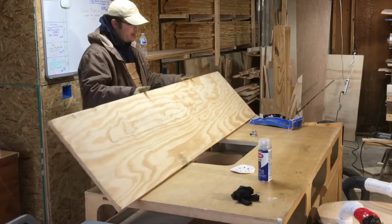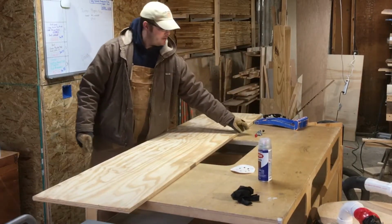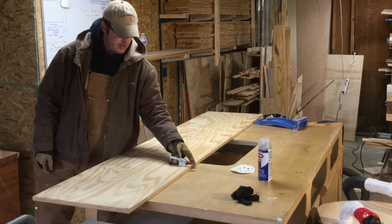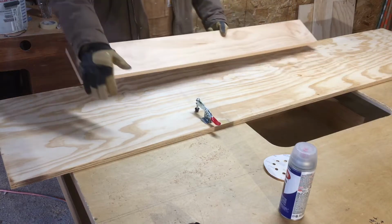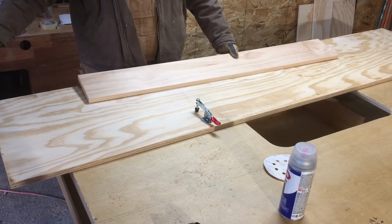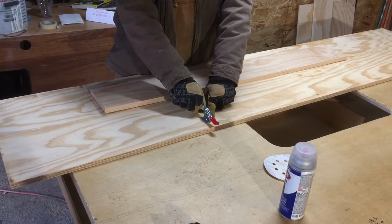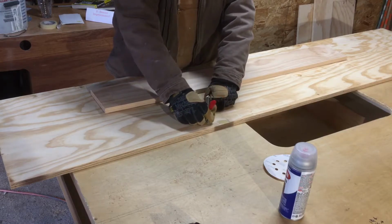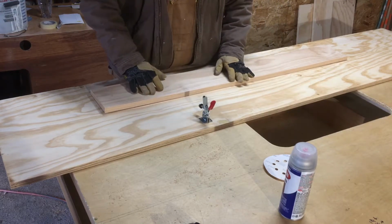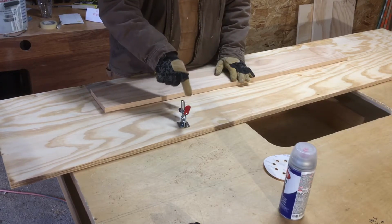So I've got my 8-foot piece of plywood right here. I bought these inexpensive toggle clamps from Amazon. So the idea is this board is going to get ripped. I think I'm going to do about 13 inches so I can do a 1x12. These just have 4 screw holes for these toggle clamps, and I'm not going to try to make tracks or anything. I'm just going to screw these straight to the board where I need them. When I need to move it, I can move it. I have 4 of them.